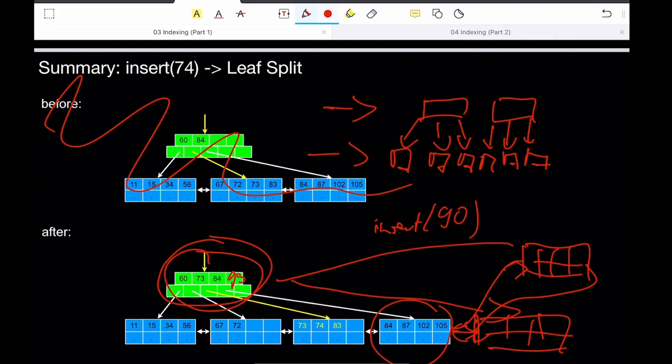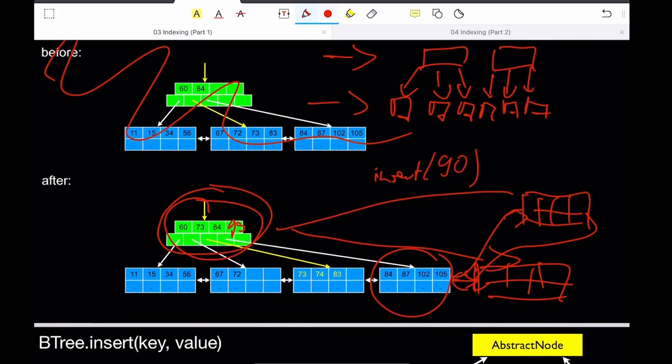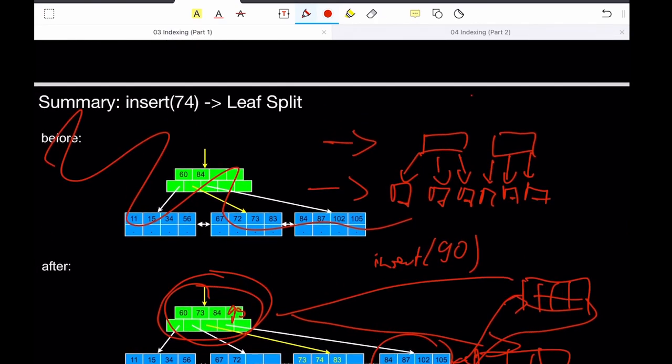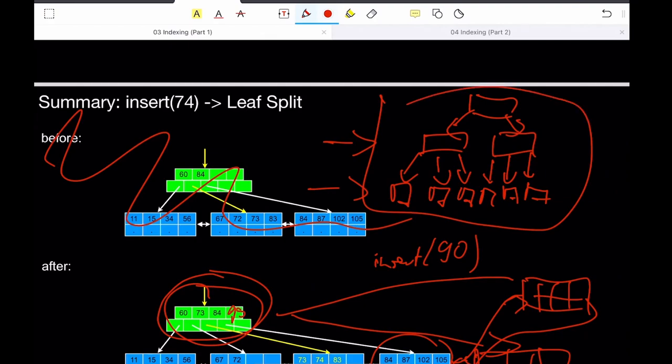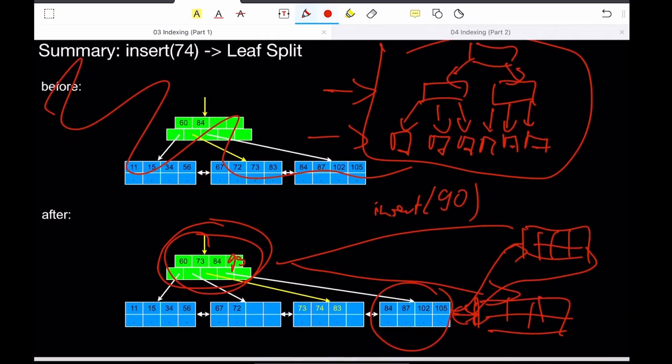Yeah, so what happened in this scenario was I split the root node. If I split the root node, that's okay, but I need to add another layer on top. So the entire tree grows by one layer. So that would mean that I have to put something here. Boom, that's my new tree, okay? 3 layers, 2 layers of nodes, and one layer of leaves, of course, always.